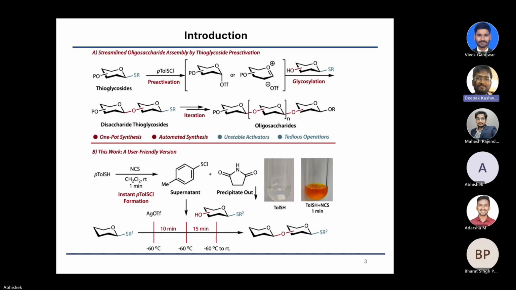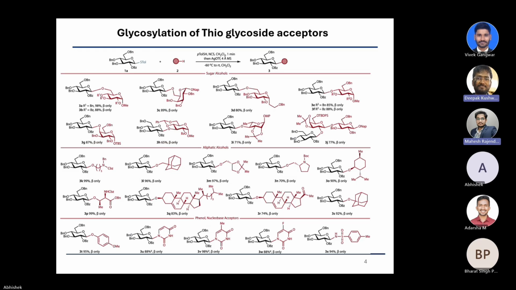So whatever this second acceptor thioglycoside will be, they are using later if they have to make a trisaccharide and all again. Yes. So this whole concept is of pre-activation only. Right. Yes, they are keeping this only. They are showing this with C2 participation only. Is there any selectivity? Go to the next slide.